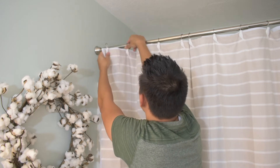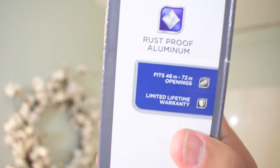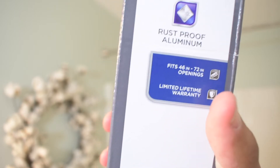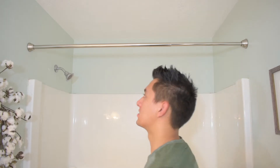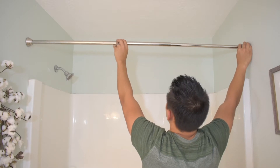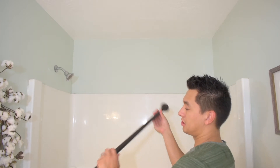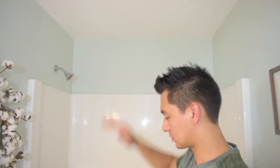You're going to take down the hooks and measure out the rod length, making sure it fits the area after you measure. To take down this rod, all I'm going to do is twist — the rod will retract so you don't have to keep twisting, just push it all together and it comes right off. To install the new rod, twist to make sure it's loose. There is a standard: where your rod is, plus the curtain hook length, plus the actual curtain itself, it's supposed to be about two inches off the ground.